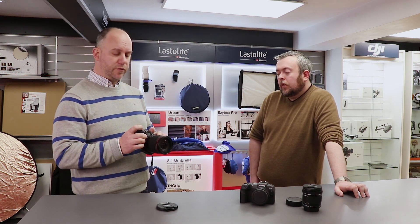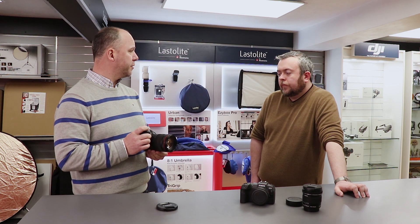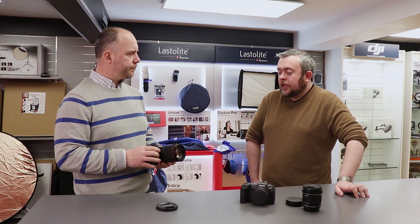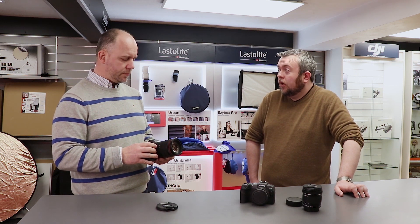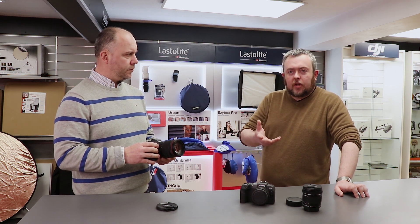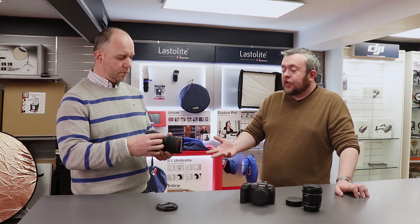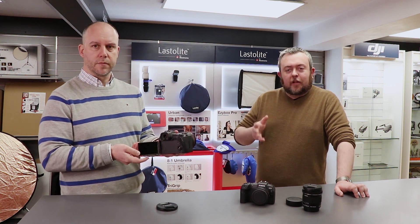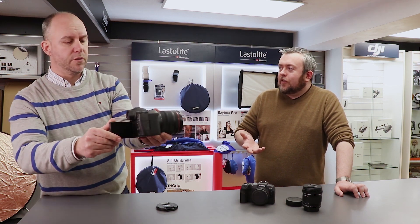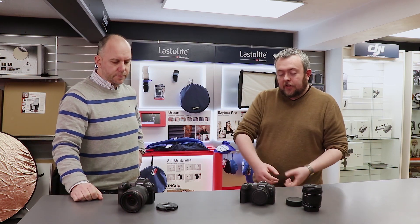We used the 24-105, the 35mm, and the 50mm. You particularly liked the 24-105 — it's a really nice sharp lens and the stabilization just wasn't an issue. One thing I found with both of these cameras: watching you take pictures especially of Eddie Irvine's Jordan car, these have fully articulating screens. To take that shot, you couldn't do it with a 5D — you'd just be hitting and hoping, bending down on the ground.